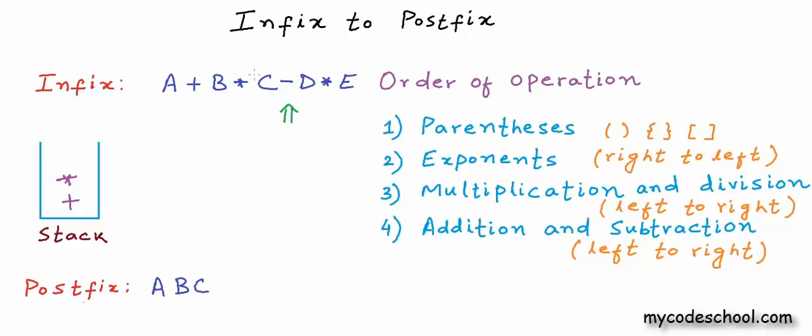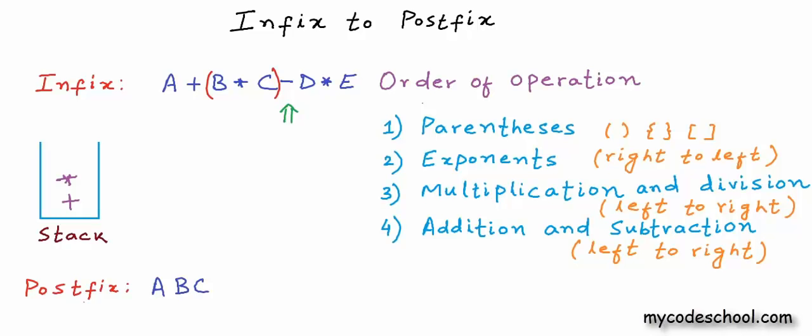For this multiplication operator, C is my right operand. It's this simple variable. For addition, B asterisk C is my right operand. Because subtraction has lower precedence, anything on or after that cannot be part of my right operand. Subtraction, I should say, has lower priority because of the associativity rule. If you remember the order of operation, addition and subtraction have the same precedence, but the one that would occur on the left would be given preference.